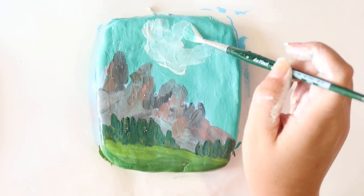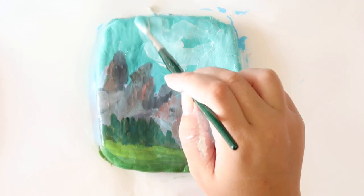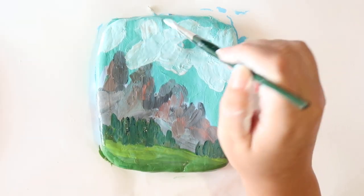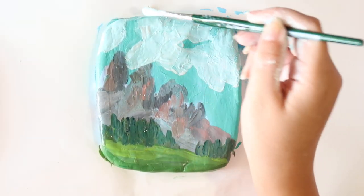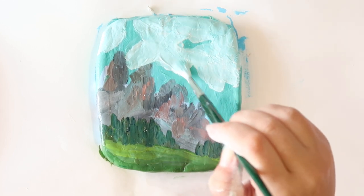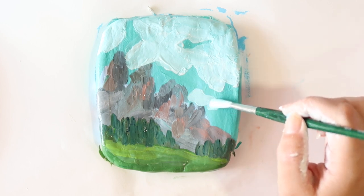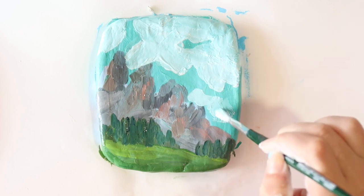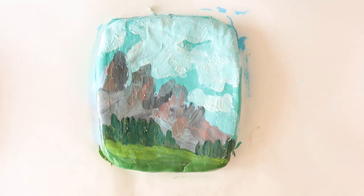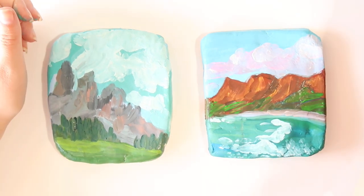It's difficult to paint gouache on clay, and I probably should have used acrylics, but then I was afraid that the acrylics would dry too plasticky and it would be harder to crack it. So I wanted to keep the clay wet. And in every video that I've watched about the clay, it's been watercolors that I've seen being used, so I thought gouache would work fine. I did do a few experiments the other day with watercolors, and I think it comes out not as opaque as the gouache, so I wanted to use gouache.